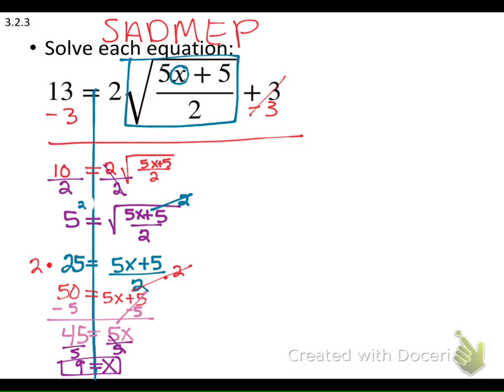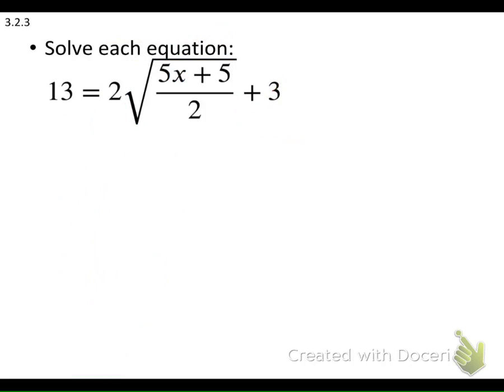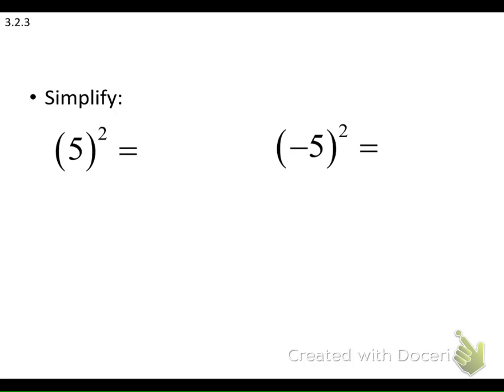Okay, let's look at the last 2. We're going to go from something really difficult to something a little simpler. We're going to get into solving equations with squares in a week. But you need to understand that sometimes when you square things with a negative and a positive, it can change your answer. So when you're squaring something, you have to square what's in the parentheses. So right here, you're taking 5 times 5. What's 5 squared?